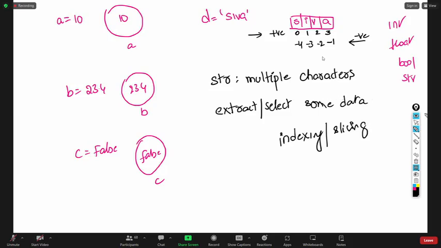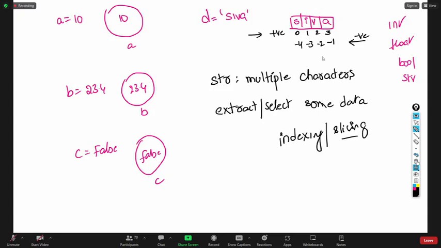Using indexing, we are going to extract only a single character, one single character in the entire string. Whatever characters you have in that, any one, only one. Two is also not possible. If you want two characters, you have to go with the next concept called slicing.